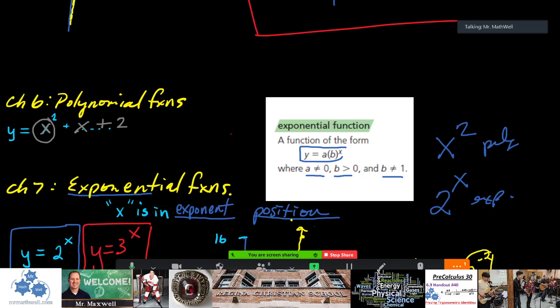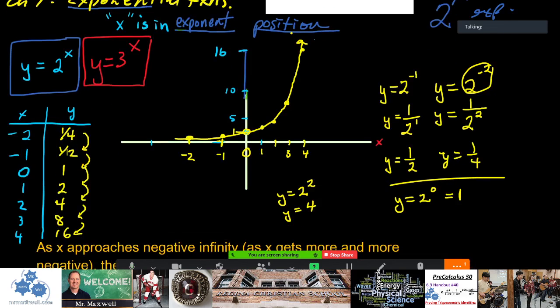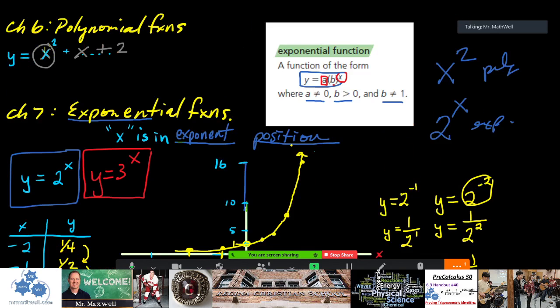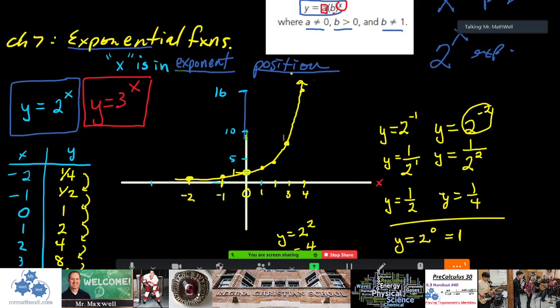Exponential functions are in the form of y equals a times b to the power of x, where a is some number and b is referred to as the base of the exponential function. The big thing for exponential functions is x is in the exponent position. So x is not down here, like where we would normally see it in polynomial functions, with numbers in the exponent. No. We have numbers in the base position and the x in the exponent. That's the big thing.